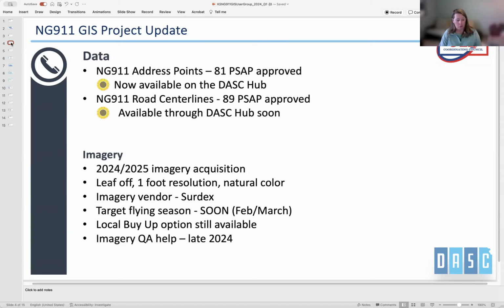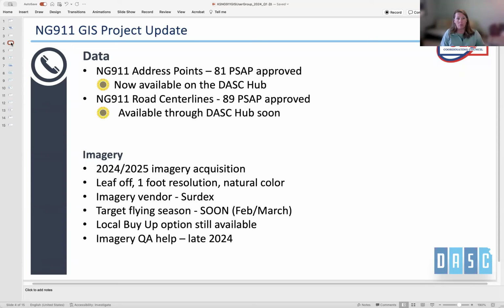In other project news, for data, as you know, of course, the 911 data is extremely popular. So for those of you that approved allowing your address points to go public, which was 81 of you, we went ahead and made those available in the DASC Hub. And they're also available through the National Address Database, which is used quite extensively by federal agencies and everyone to pull that authoritative data.